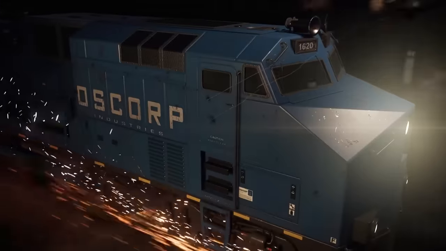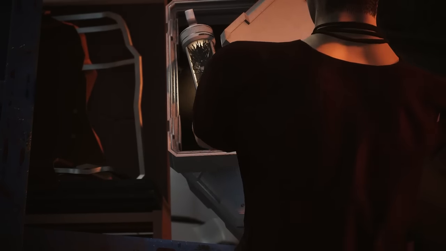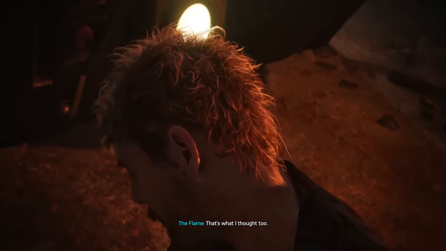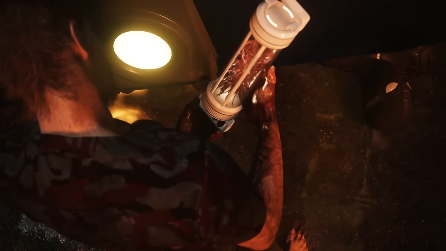Turns out though, the leader of the cultists had a contingency plan. Oh shit. A fragmented piece of the symbiote? Oh, this isn't good. What was all this for? Judgment.